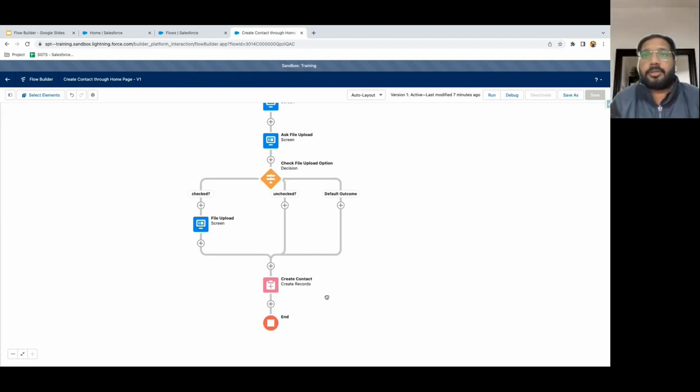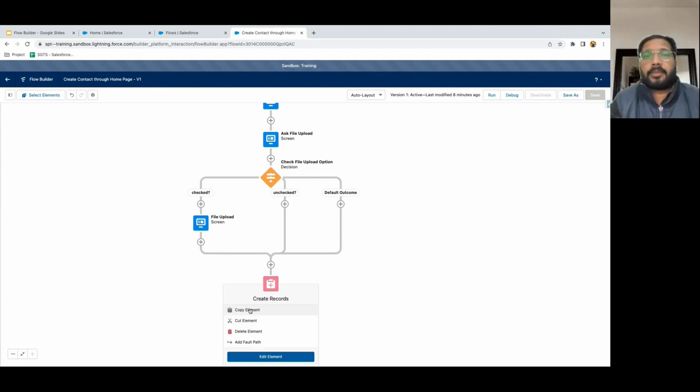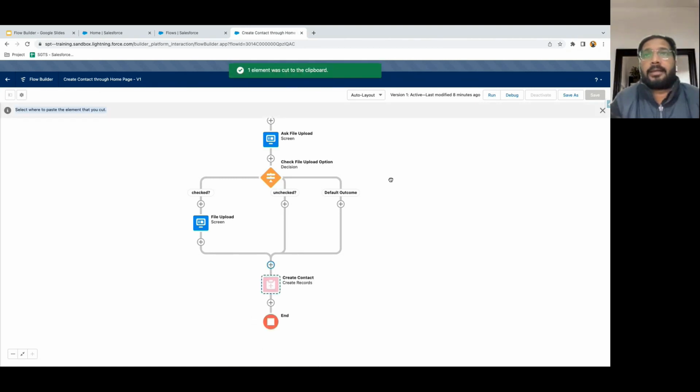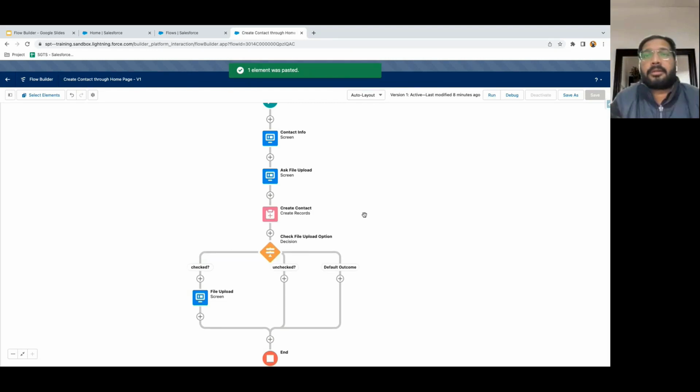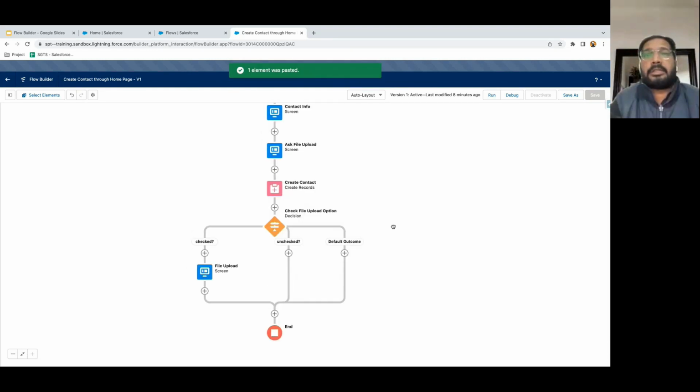So now we need to do some shifting. So how we can do that? If you want to shift this element from here to above, so you can just click and select cut element. And after cut, you can just paste it here. So this way it is shifted easily.